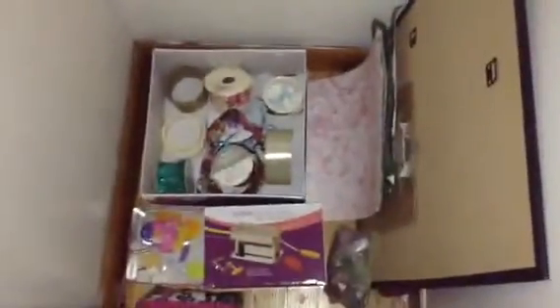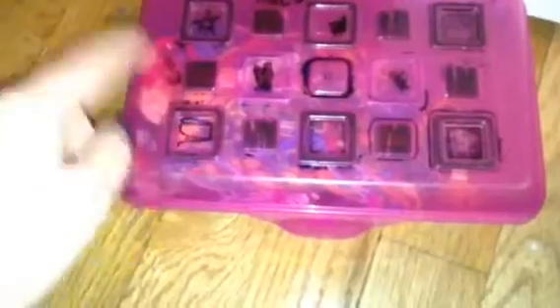Down here I have a bunch of stuff. In this container — it's like a pencil box, don't judge me, it's from like third grade — I keep all of my craft floss and yarn. I used to make friendship bracelets so I just keep it in there. Then I have that big pad of paper, a random clipboard, that poster — it's a Miley Cyrus poster from when she was actually normal — and another clipboard. And I have a bunch of my scrapbooking paper over there that I'm going to use for videos, plus this grass paper from when I made my doll backyard. And that's just a shoebox filled with shipping tape and ribbon.